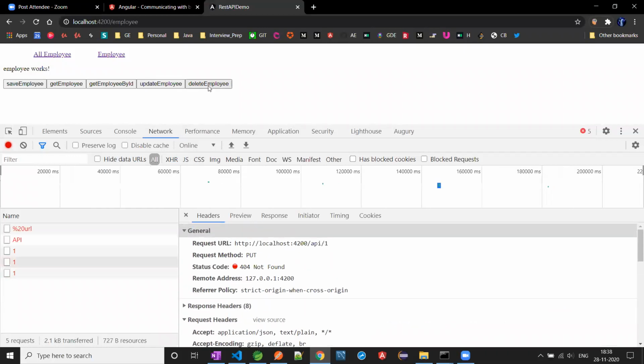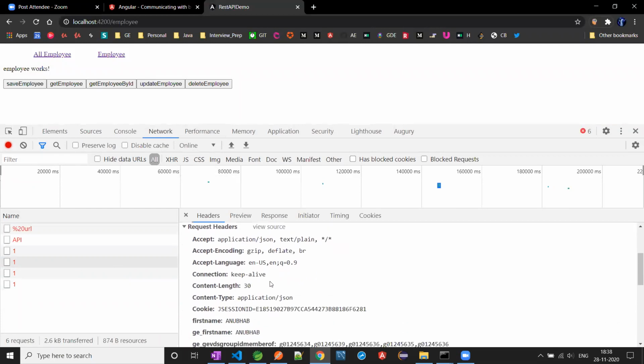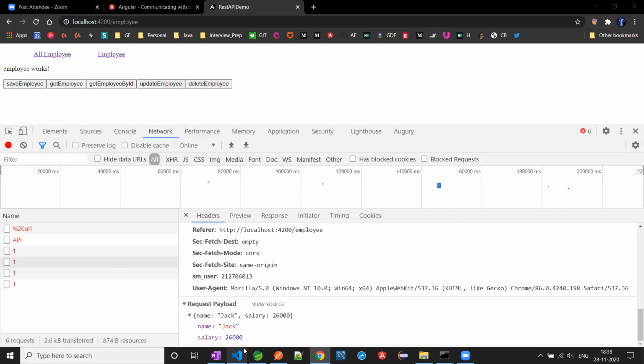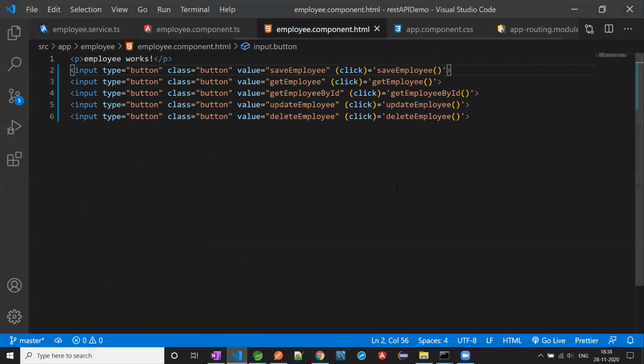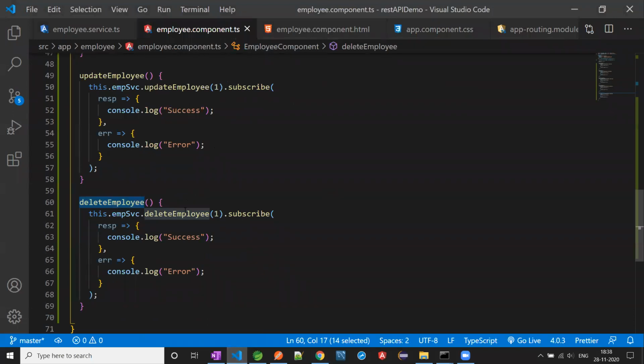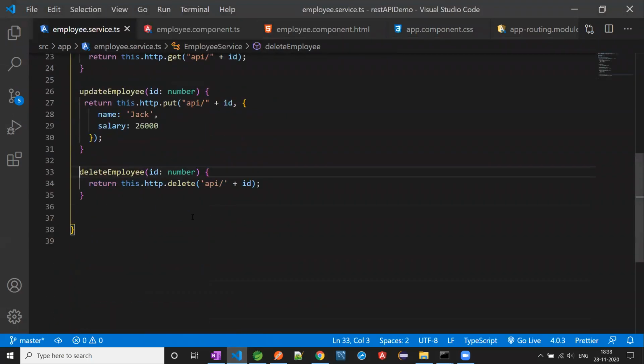And the last one is the delete one. So delete is, I think I mistakenly copied delete employee.